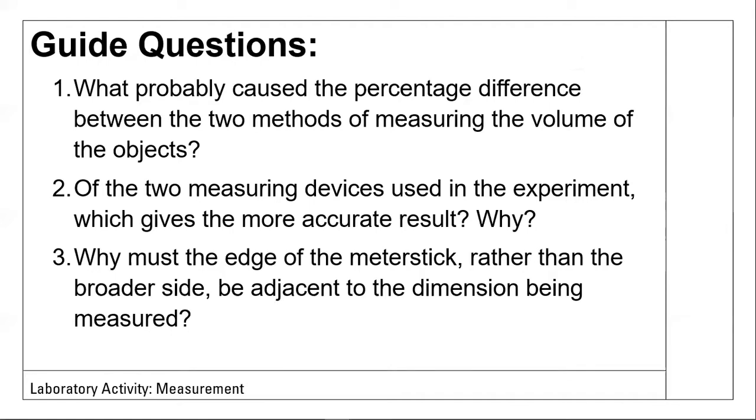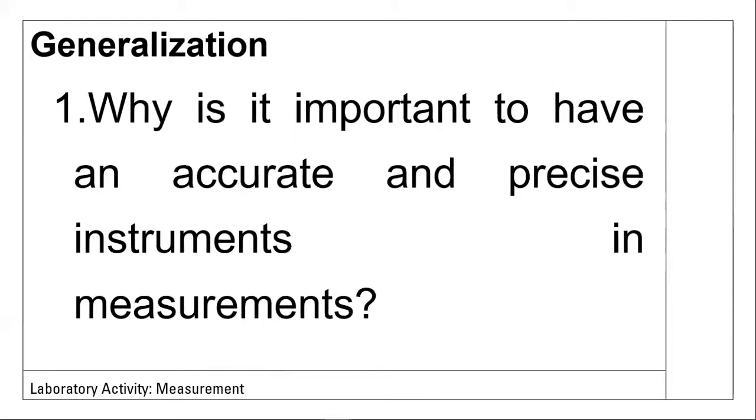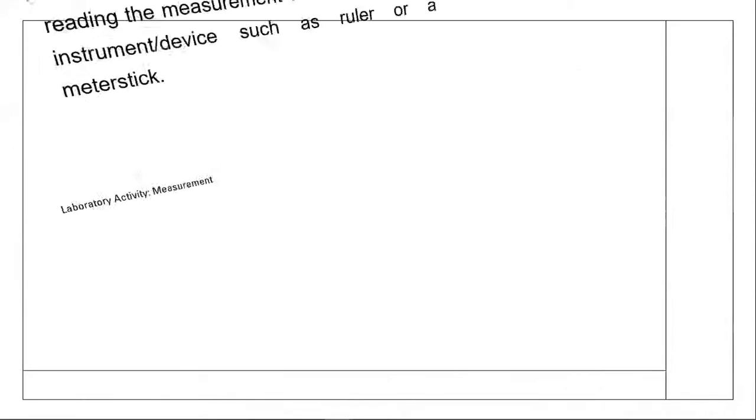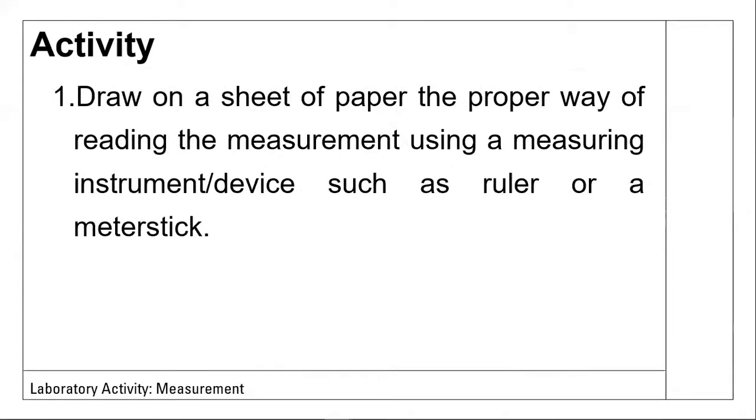And for our generalization, why is it important to have accurate and precise instruments in measurements? As an end activity, I want you to draw on a sheet of paper the proper way of reading the measurement using a measuring instrument or device such as a ruler or a meter stick.